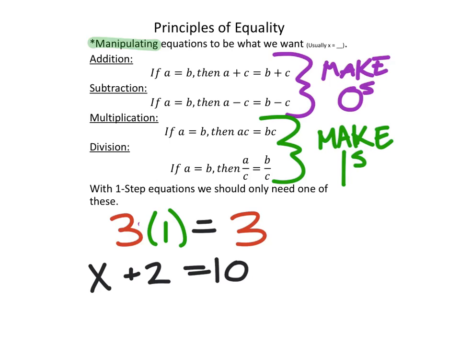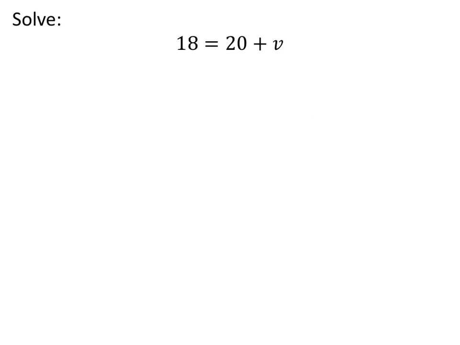So, yeah, in the equations, you'll see a number and you're going to be like, I don't want you to be this number, I want you to be a 0. Or I want you to be a 1, and then you're going to use those specific principles of equality to make specific values become zeros and ones. And again, we'll talk about that. Just remember, and that's part of the principles of equality, whatever you do to one side, you got to do it to the other side as well. It will be crucial for you guys to understand that.